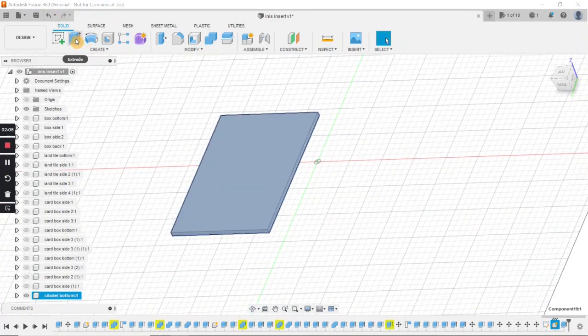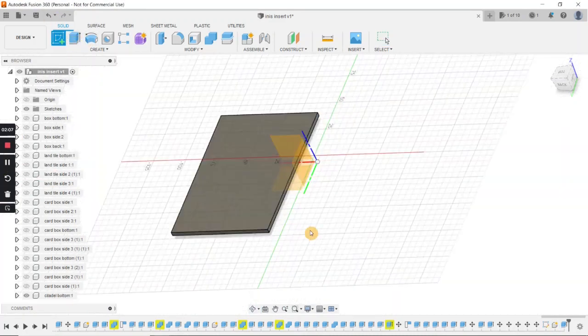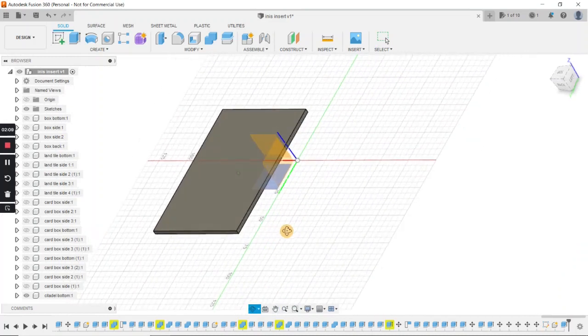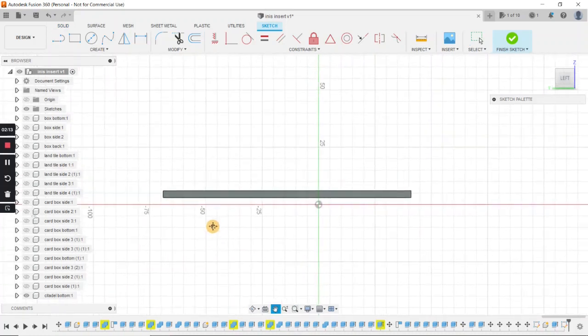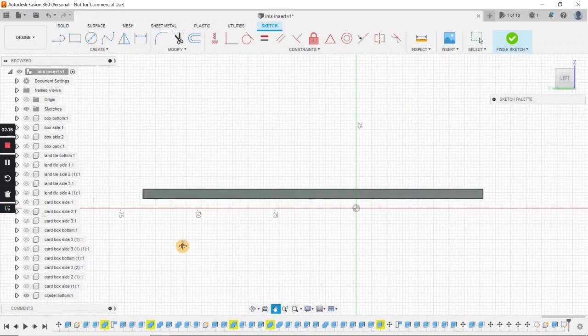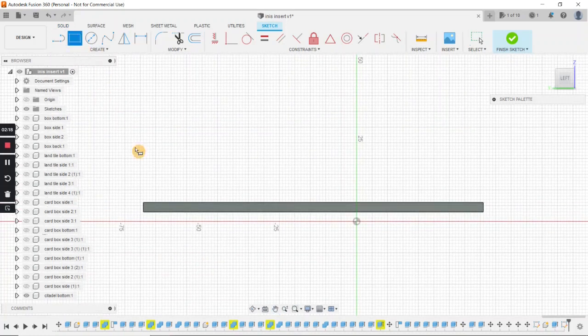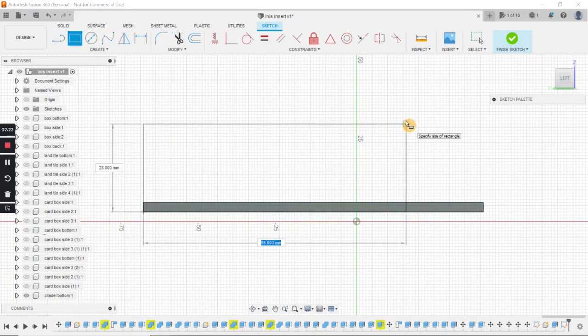Okay, so we're going to create the sides. New sketch. Let's pick this side. Rectangle. All the way down here. And we want it to be 110 by 37.